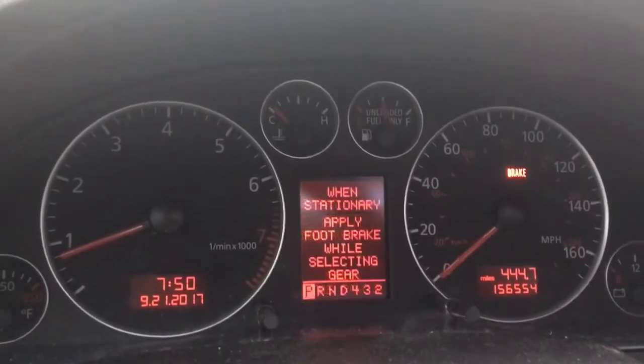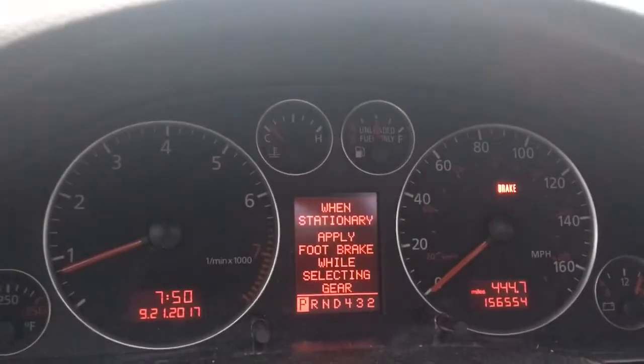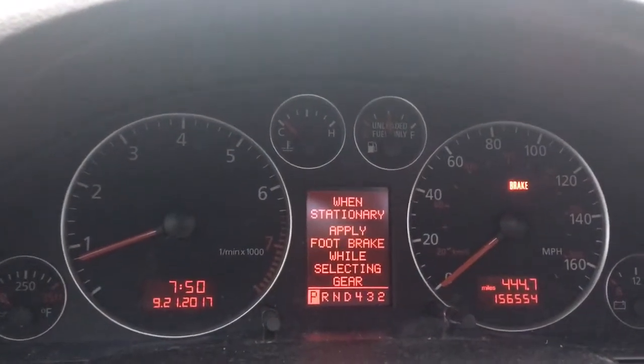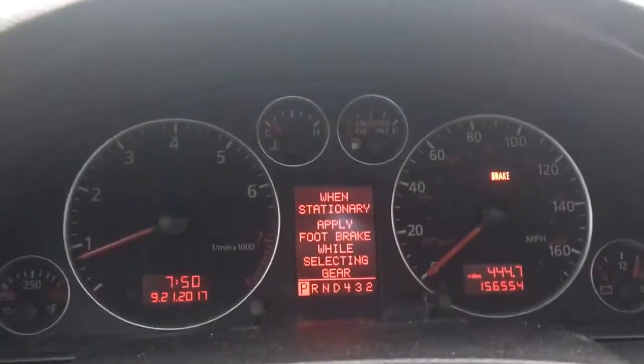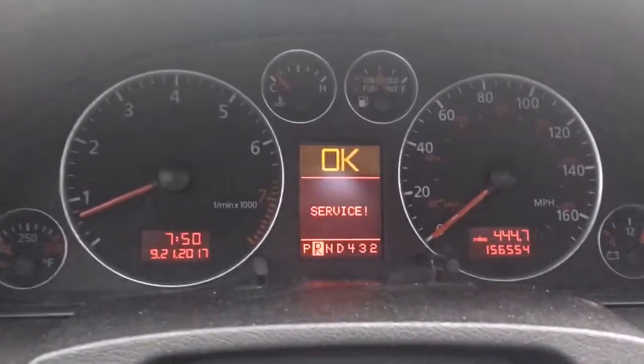So the route is being calculated. Okay, so there's the voice prompt, and I wasn't driving, so that's why I'm still in park. But just that voice is pretty cool because it does come from that speaker, which is on the driver's side, left ear, so that's pretty smart. The route calculation is complete. Please proceed to the nearest road. Okay, so it took that long to figure out how to get there.